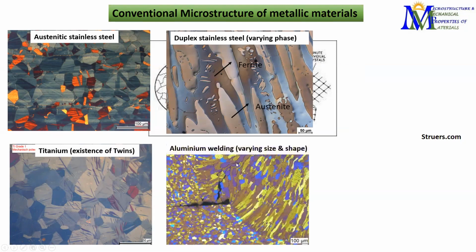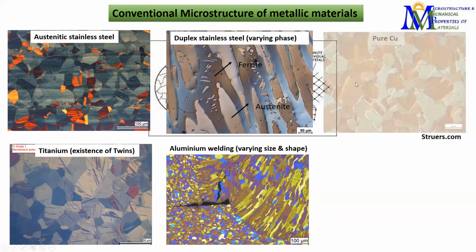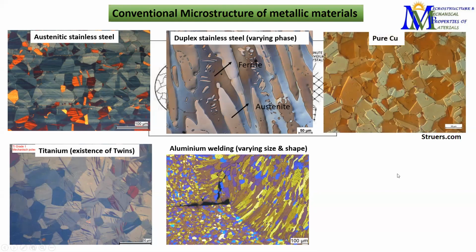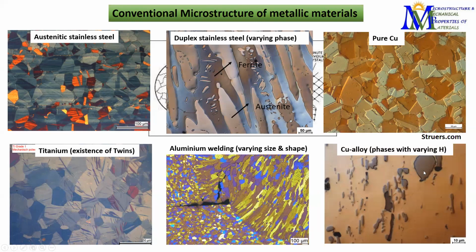These are aluminum, and this is a welded part, and I have shown this to help you understand that there could be differences in the microstructure. You can see that there are fine grains and we have coarse grains here, but the coarse ones are still equiaxed, meaning more or less circular, whereas in some places we can have columnar grains as well, as you can see. Now differences in grain size and morphology can also lead to variation in the properties. This, for example, is pure copper, and this one is a copper alloy, which has a different phase with much higher hardness.